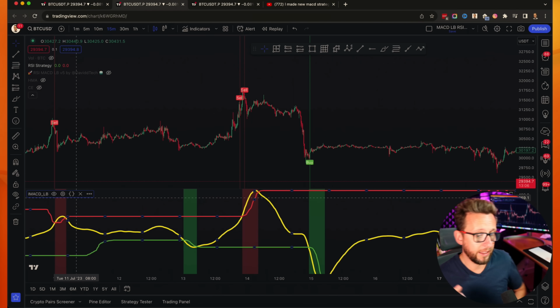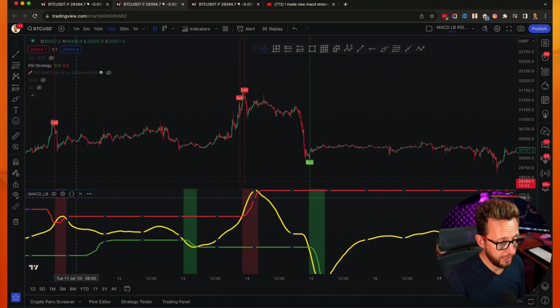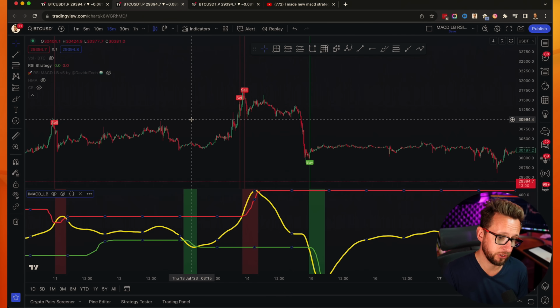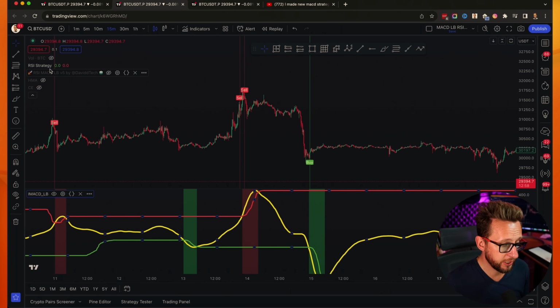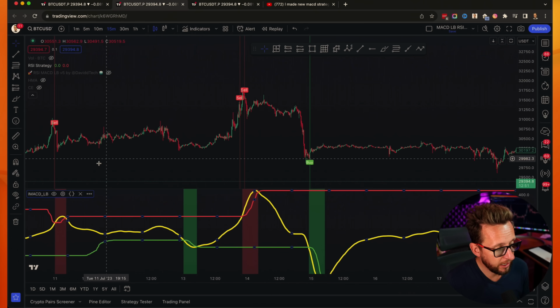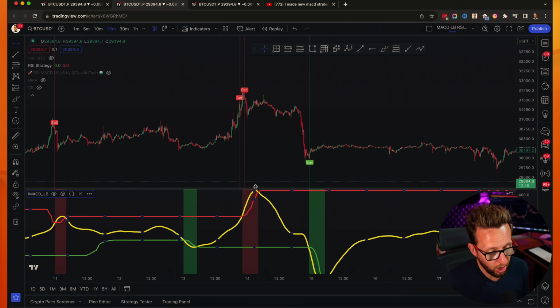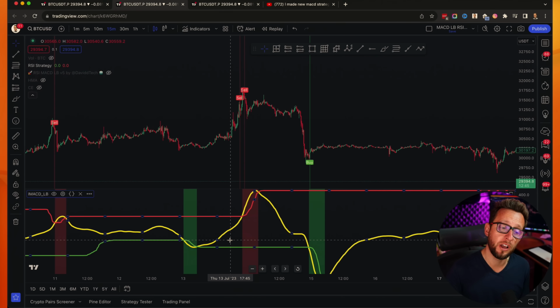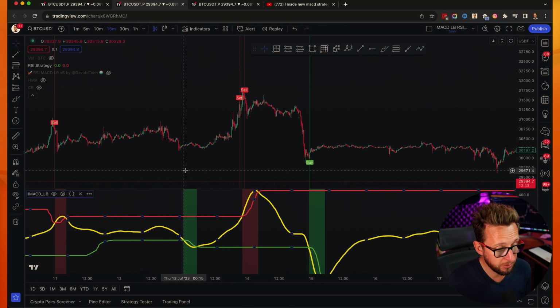Okay, here I am back at the screen. As you can see, I have the MACD, the Impulse MACD, and also the RSI on my screen, the RSI strategy. So what I've done is I've taken a script that I found on our Discord, and I've modified it. I've actually built a dynamic high and low oversold and overbought section for the MACD, which actually seems to work pretty damn good by itself.